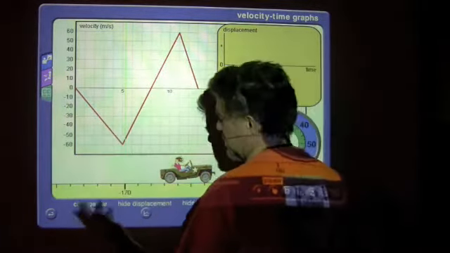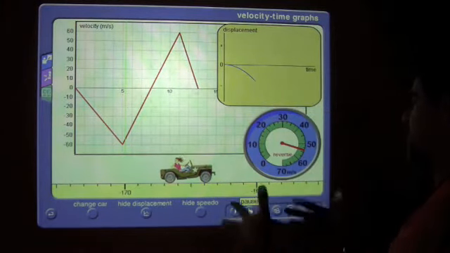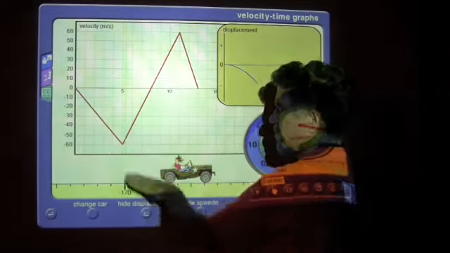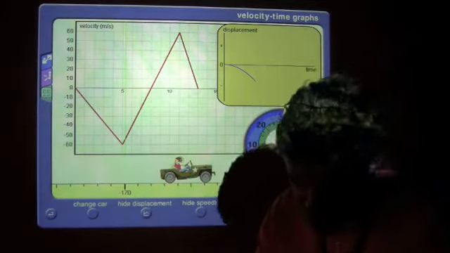Remember, when you're going backwards, it's very hard to think in your mind. It's counterintuitive. What's positive acceleration? What's negative acceleration? Let the graph tell you. That's a negative slope, so she started off going negative acceleration. And this is a weird part. Let's go a little further into this.